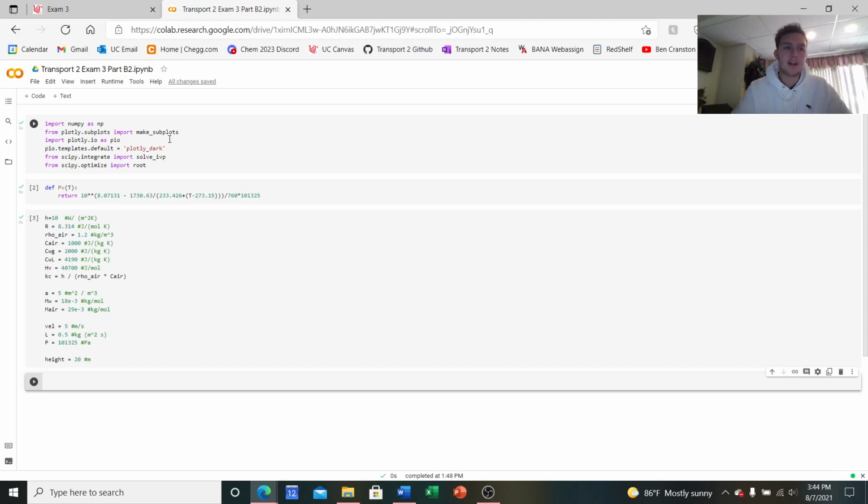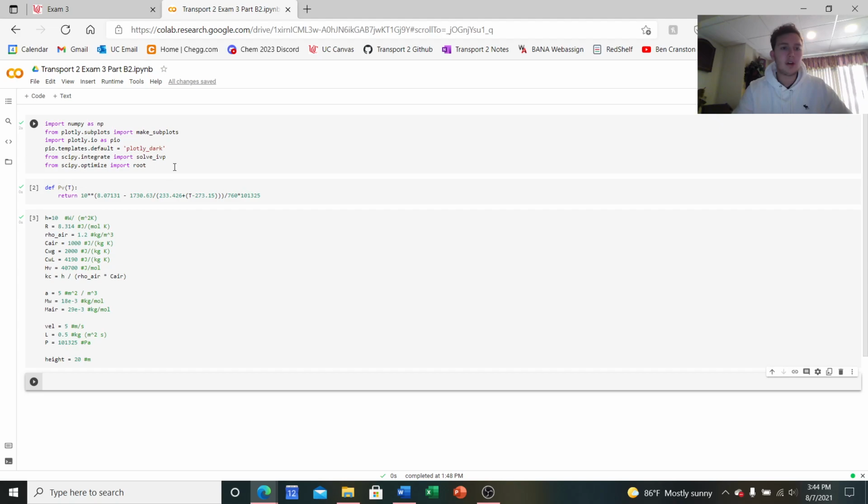It just allows us to modify that, such as what I did with the next line, where from that library of plotly.io, I'm just using the default background of Plotly Dark, and that's just really to help us see the points a lot better on the graph. I did this on the last exam too, it just makes it a lot prettier.